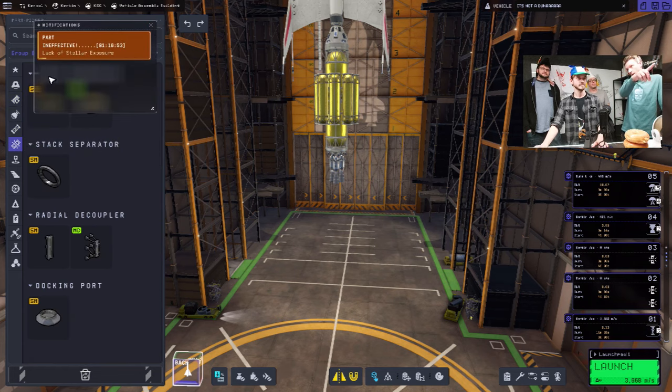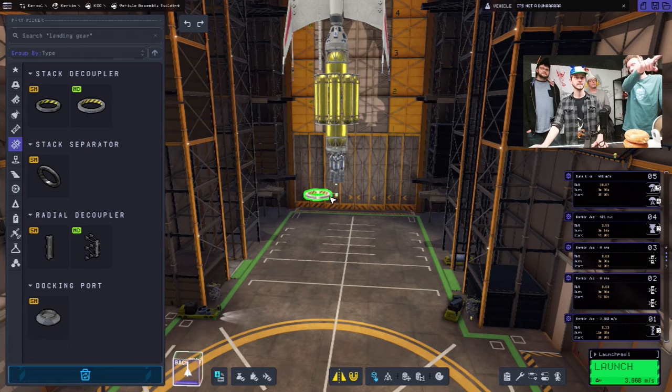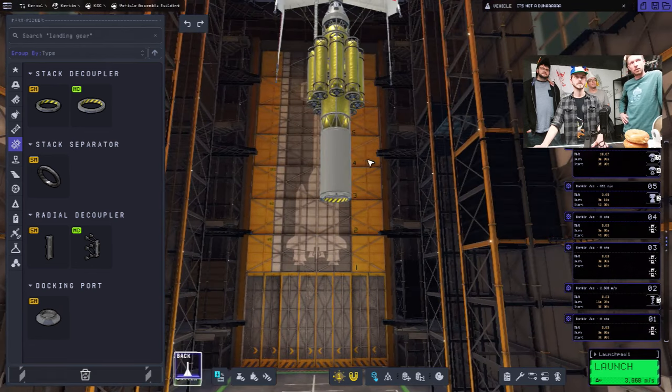By the way, that thing with the transfer stage attached looks double rad. Yeah, I think it's a really nice looking vehicle. All right, so then that.